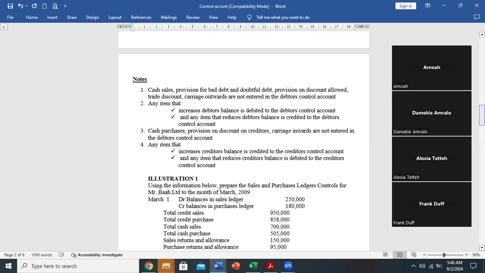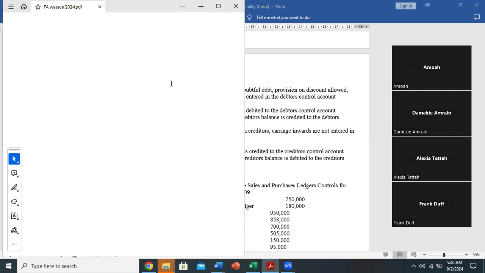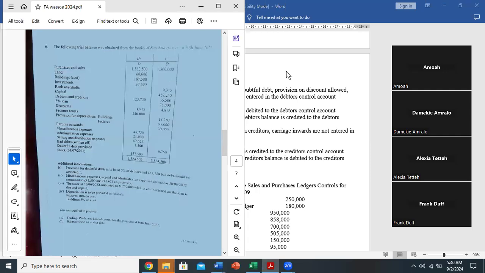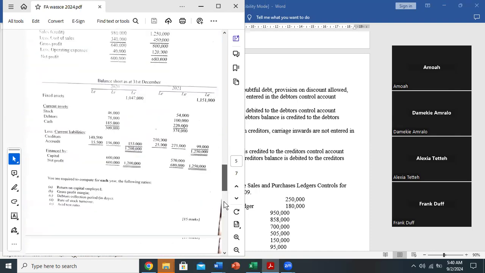The past question has a question on control account. I just want to see how you struggle. I love it when students struggle. But let me open the question here. I think I have it here. Let me open it and then we'll go to that control account. And maybe I'll guide you so you can do it. Same applies to Prof. Frank and Prof. Alexia, but I'm not requiring the two of them to submit. It's only Prof. Sandra I want to see a submission from, because she has finished the first one.